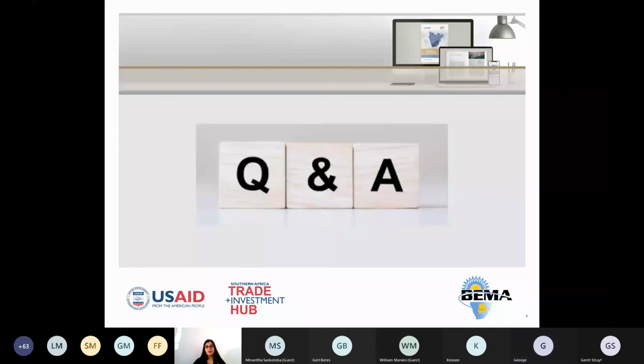George, to be honest, we're not covering the USA market on this, and that has been covered before. So I suggest you contact Gerrit directly and email him, and he'll be able to provide you details on the USA market. Because I know they have done work on the AGOA agreement with USA Trade Hub as well. Similar to the toolkit that I've done for cargo coming to South Africa, there was a toolkit done by the USA Trade Hub on AGOA. So I'm sure Gerrit will be able to assist you with that.